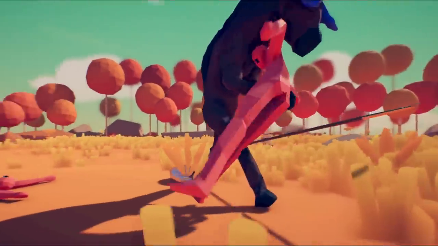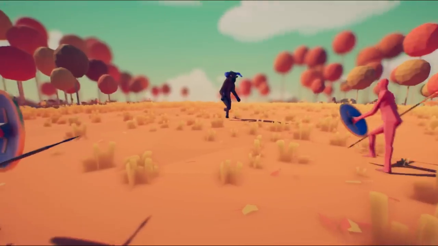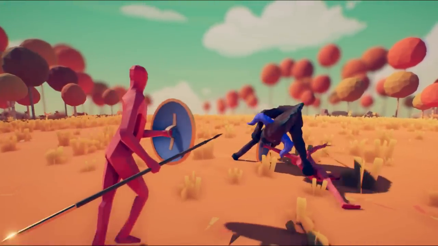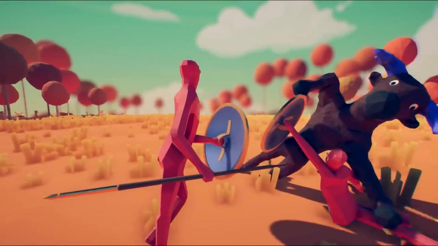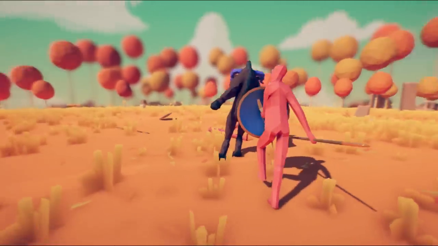So we got some really cool footage from the developers again today, and we're probably going to go into playing some of our own gameplay here in a little bit. So the first thing we're going to look at is this beautiful guy. Look at those blinking eyes, totally new feature there. Blinking eyes on the Minotaur.